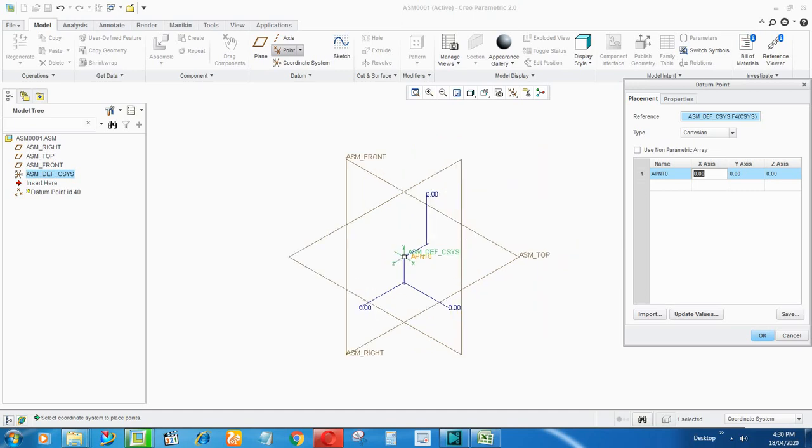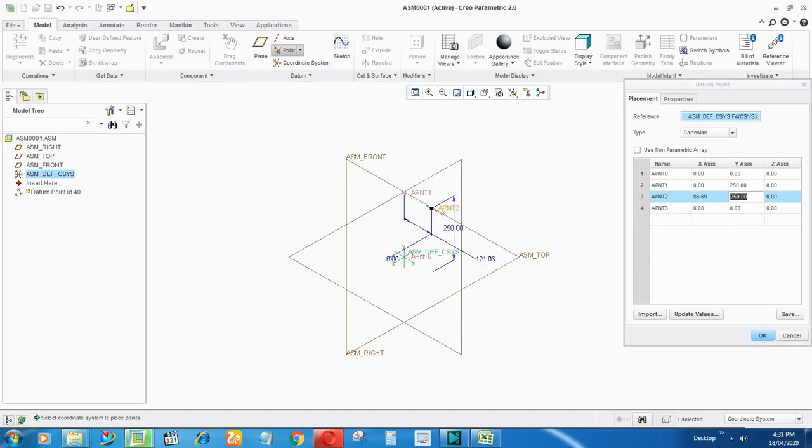Now I'll take the next point, which is also 0 0. Now I'll drag that point upward, somewhat 250. Now I'll take a third point, similar to the previous point. That third point I will drag in the X direction by 200.